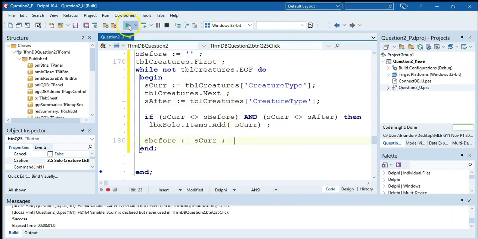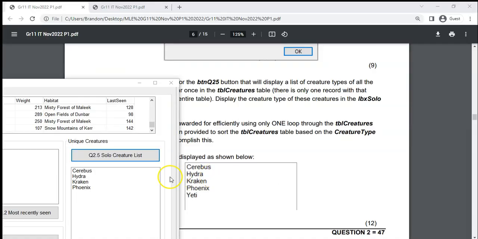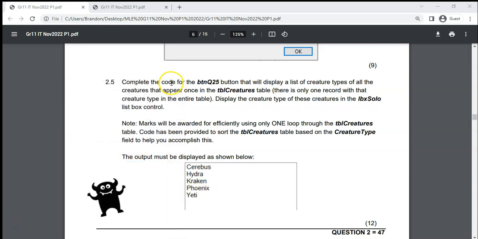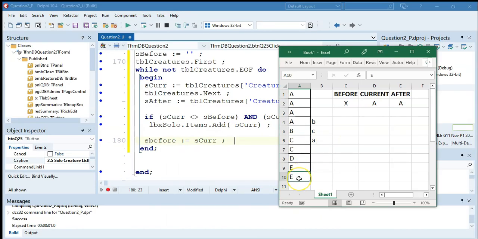Let's test it. Okay, so we're going to display a unique list. They gave me an answer, so let's go compare it. So there we go. I pulled up the list, and it is almost correct, but you see there's one extra one. Maybe the last one is a special case. So let's think about that for the last one. So let's go back here. So if the last one is unique, let's go here.